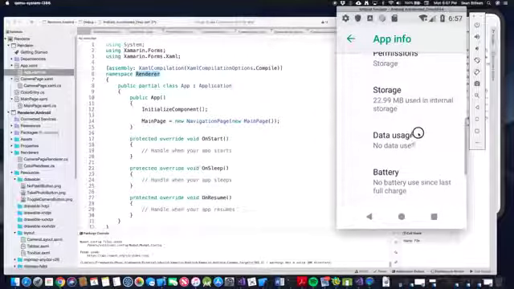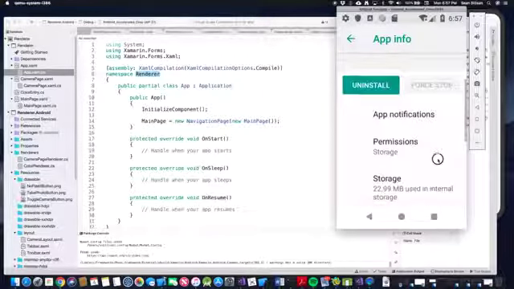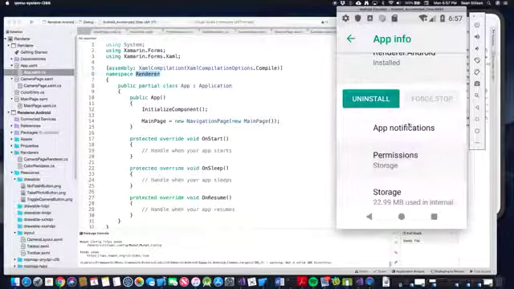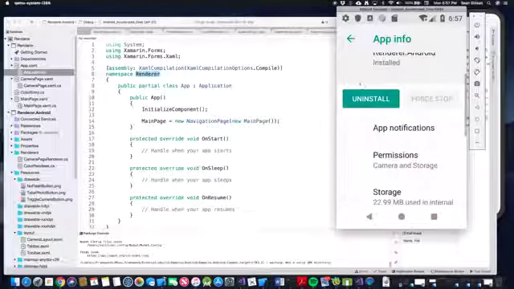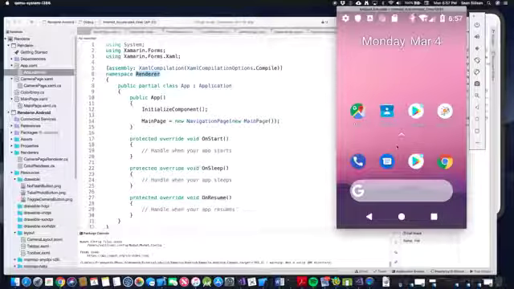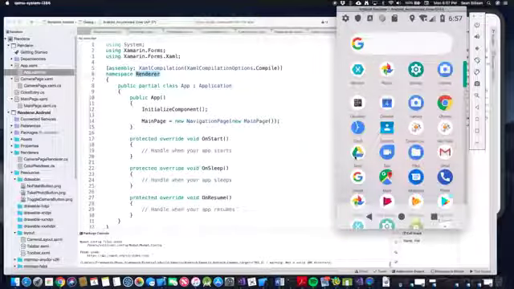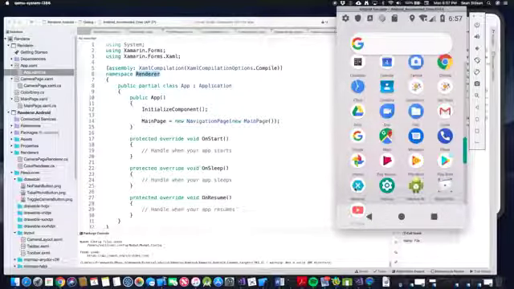I don't even see anything to do with the camera. Oh yeah, there it is. So storage is set, but for some reason it didn't set the camera permission. So I'll turn that on. I'll go back, and so we don't overwrite what we just did there, I am just going to start render up from the emulator.